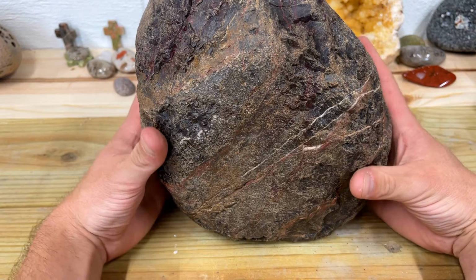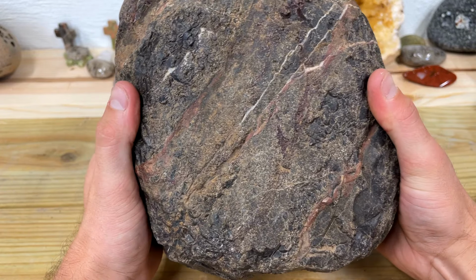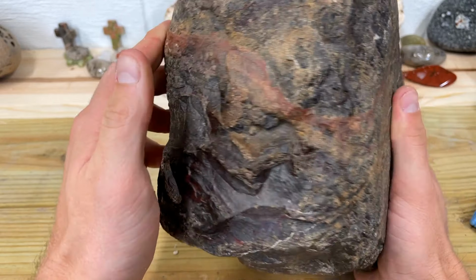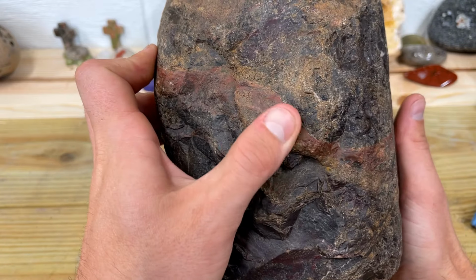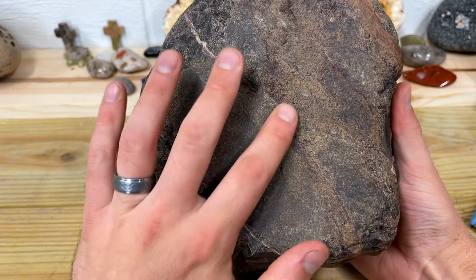So this 25 pound piece of Jasper, it's pretty worn. That's why I want to put some oil on it to expose some better details. You can see there's some quartz running through it on this side. The edges here, very beautiful. Really excited to see how these deeper reds are gonna look. And this backside, it's pretty worn as well.